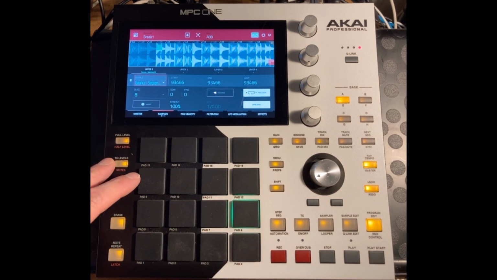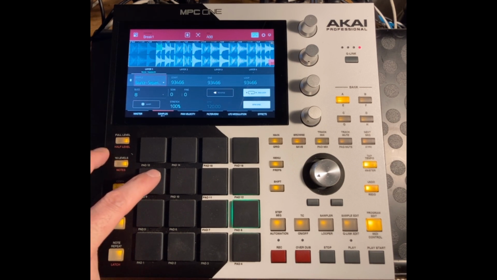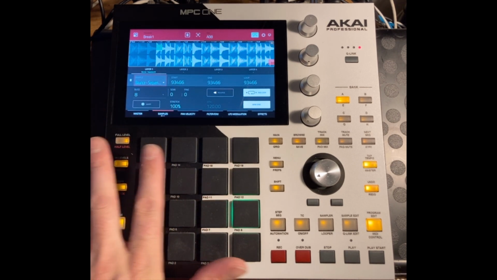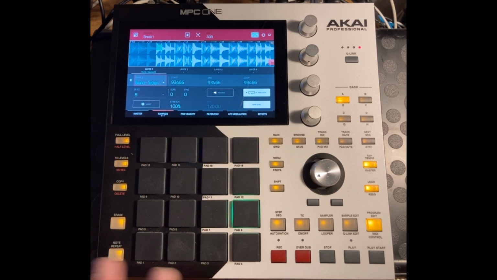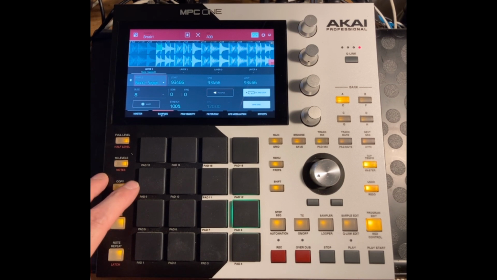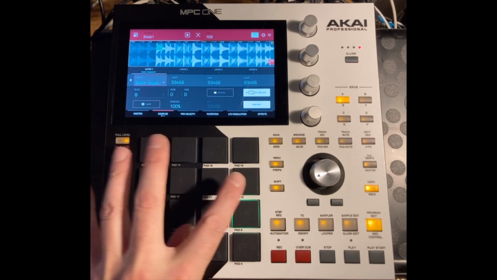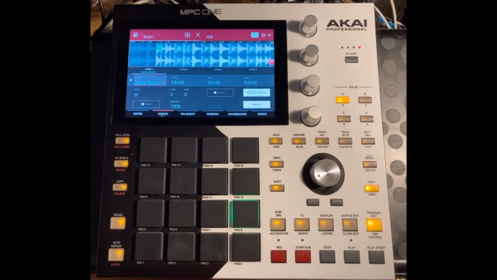Now there's a number of tricks that I can do here. One of them is to add the break across these 8 pads and use similar chops that work well with these, and then I can use the simultaneous play to trigger those. But that means that they'll always be playing unless I do something clever with muting these pads up until bar 129. So that's one method.